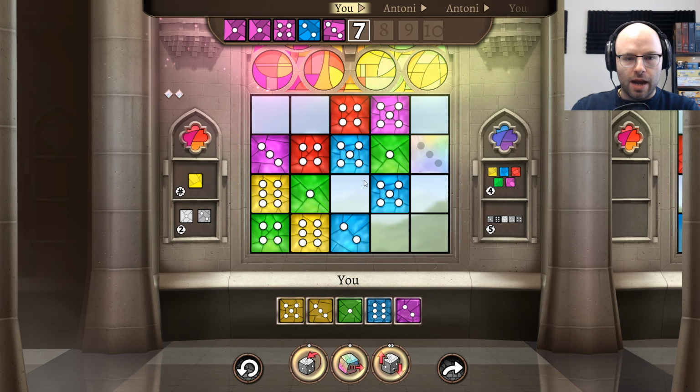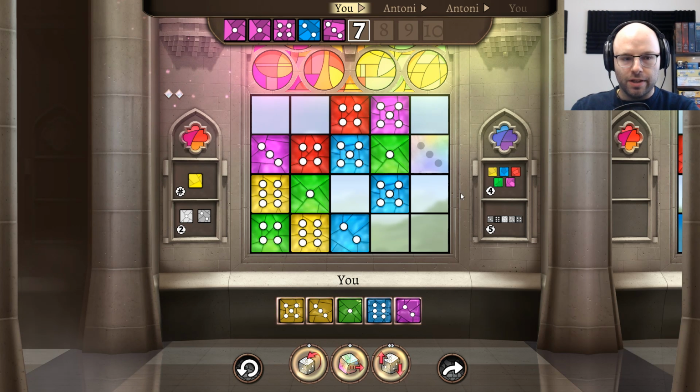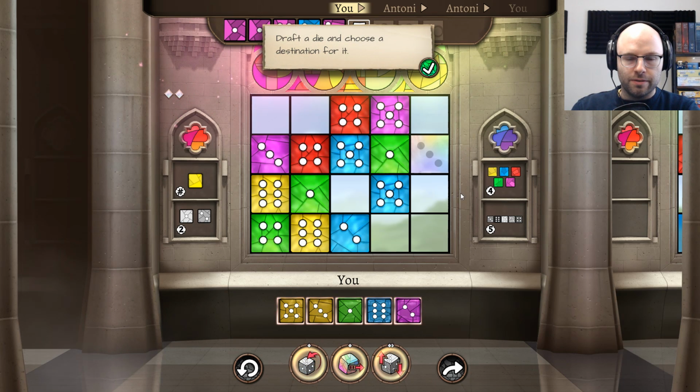So for me, I'm like... well, we should be looking at rows. We should be looking at rows. Obviously, a yellow 5 is big for us because it fulfills this objective right here. Sum of values on the yellow dice. I mean, that seems super good. Can you just hold on a second? I'm just thinking.